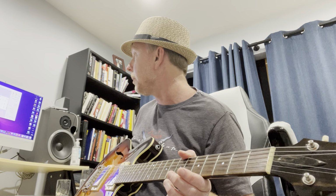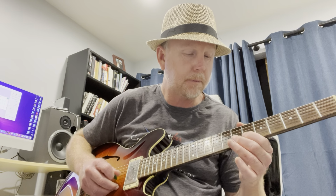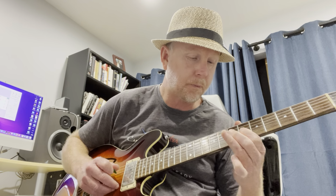So I'm going to call the chords out, and you're going to see I'm going to play very simple, okay? So here's B-flat. E-flat. See how the chord switches there?